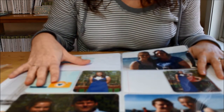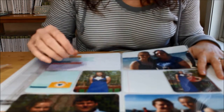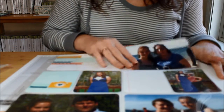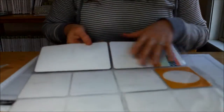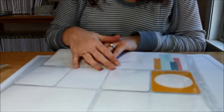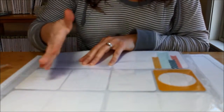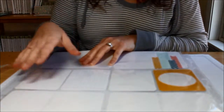So in order to make sure that if I feel like scrapbooking or using Project Life to do some pages about her prom, and I'm actually still working on her baby pictures, I don't know where it's going to fall in the book. So what I do sometimes is I'll do the categories back to back. Like this will be prom, this will be prom, and then I can slip it in wherever I need to, rather than having to make sure which pages are going to be where, and that they're in order.